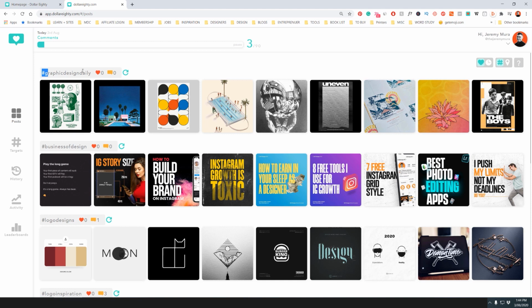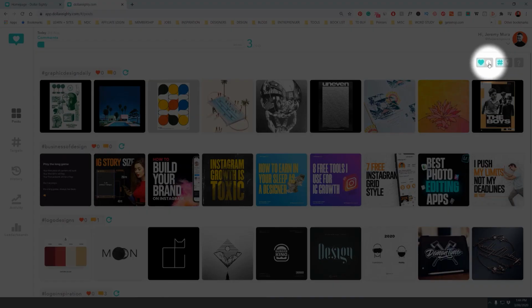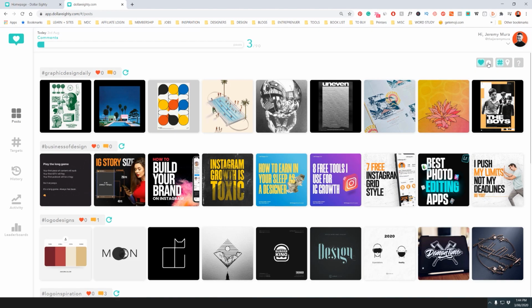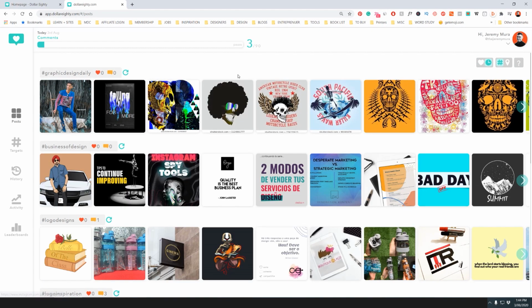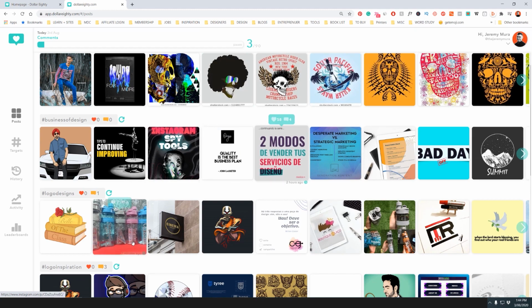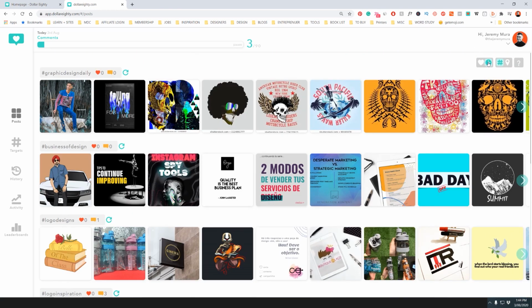And you can see now these new hashtags that I added are right here. One thing that you can notice is you can actually search by the top posts or the most recent posts. If I put my mouse over it, you can see 2 days, 2 days, 7 days ago, and you can see the comments and the likes. If I want to change this, I go to the top right corner on this little gray box. You can see this little clock. I can click that and it's going to change all the posts to the most recent. So if I put my mouse over it now, you'll see 1 minute ago, 4 minutes ago, 7 minutes ago, and there's all these different ones that are most recent. So you can always switch back and forth between that.